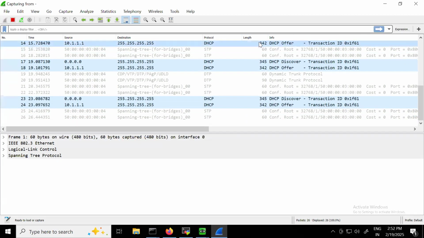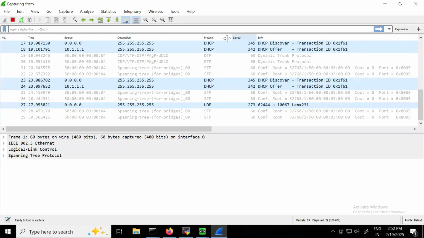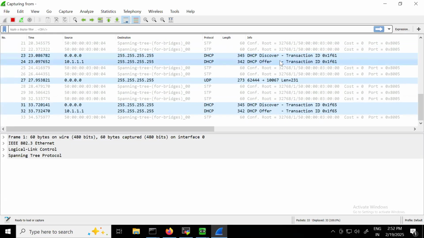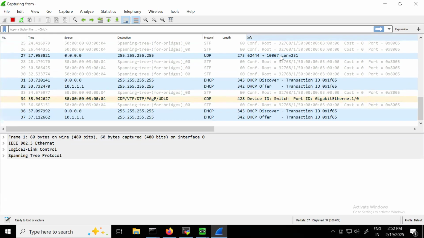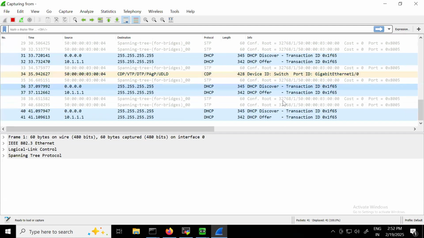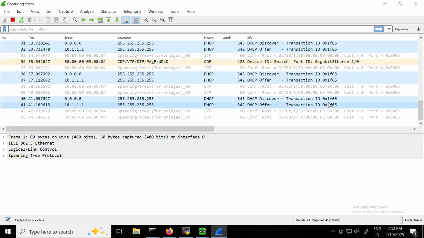Isn't it sending the discover messages? Sending, right? This is the router sending the discover messages. And right now you see these discover messages coming regularly, continuously. And our DHCP server 10.1.1.1 is sending what?